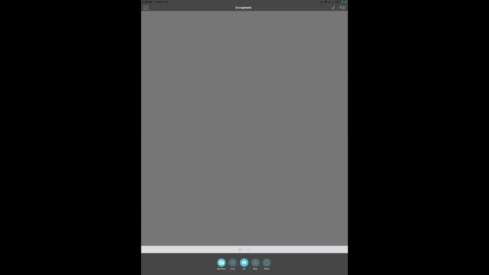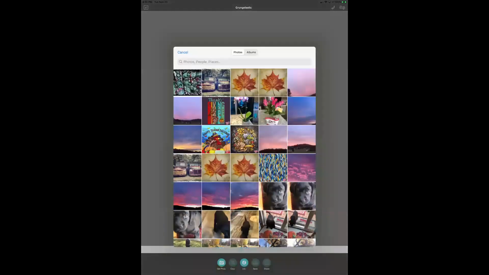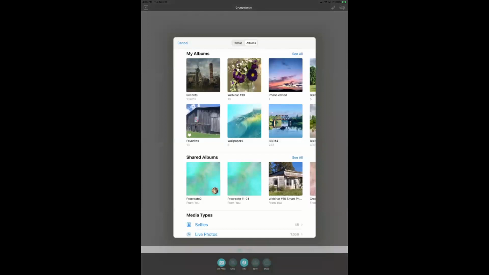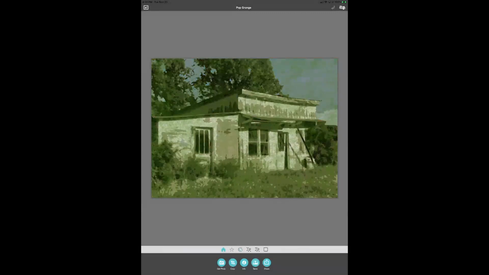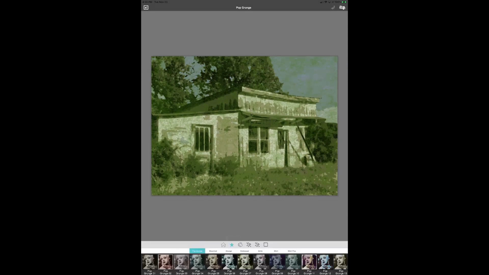So when you open these, they look all pretty much the same. On the bottom, it's your get photo if you want to crop, info on the app, saving and sharing. And there'll be more once we get in here. So I'm going to click on my get photo, go to my album, and use this one. It just defaults to a random preset when you open it. But once it opens the photo, you'll see another white bar at the bottom with the home key, a star, and some other icons. The star one is going to show you all of the presets.